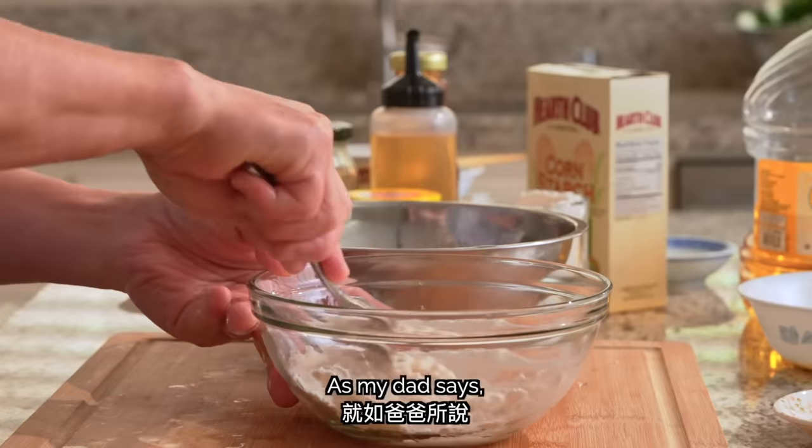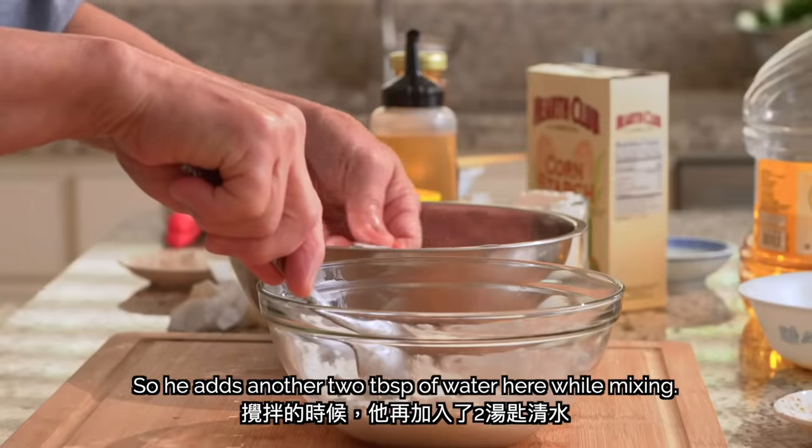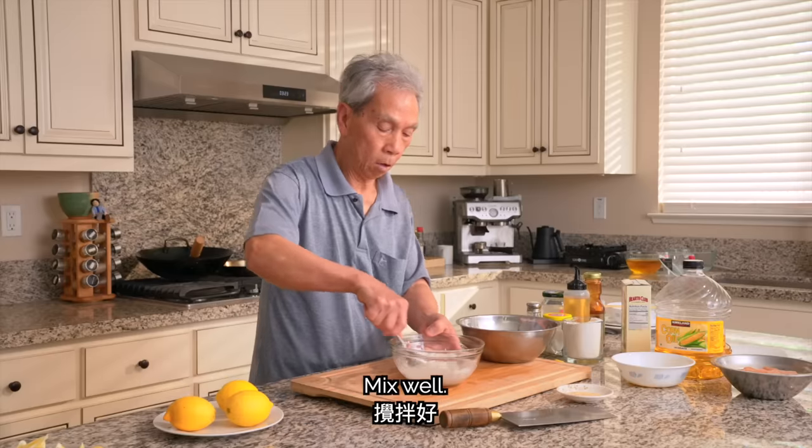As my dad says, we'll add the water progressively to get the perfect consistency. So he adds another 2 tablespoons of water here while mixing.